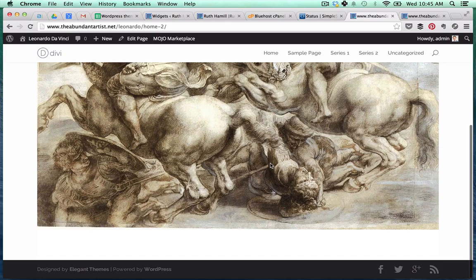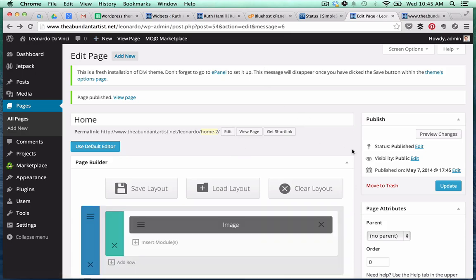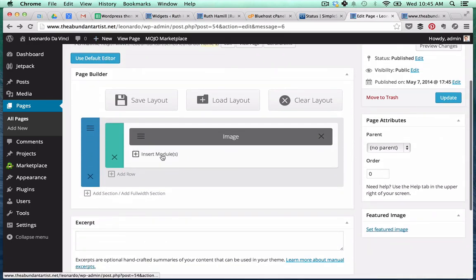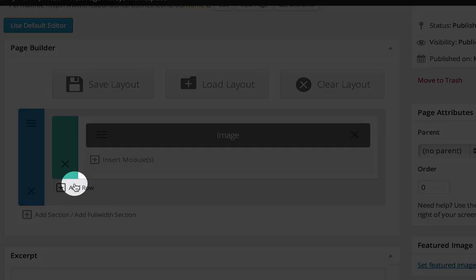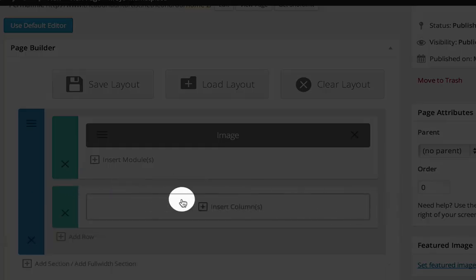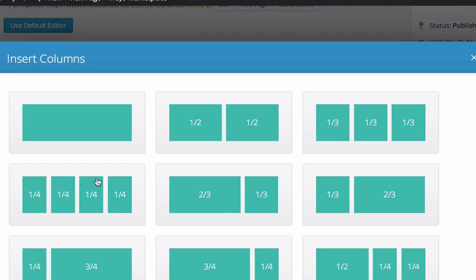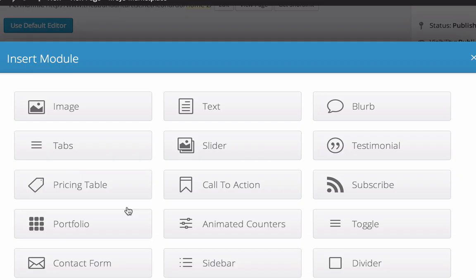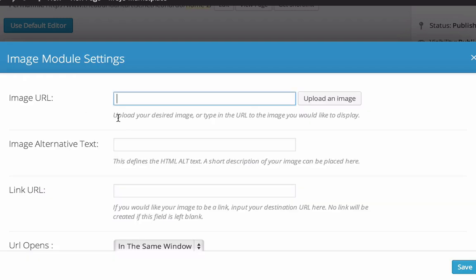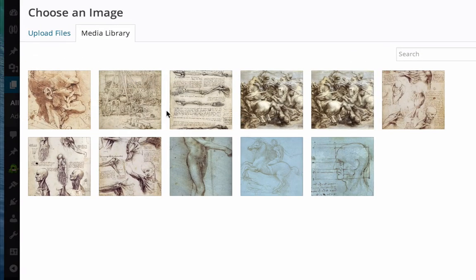Now let's say that you want to feature your best work there at the top, but you want to add some additional options down here at the bottom. Let's show you how to do that as well. Let's go ahead and say Insert Modules. Oops. We're going to add a row below that large image. We're going to make it 3 images. We're going to insert a module here. We're going to insert image 1, which will be this one here, artillery.